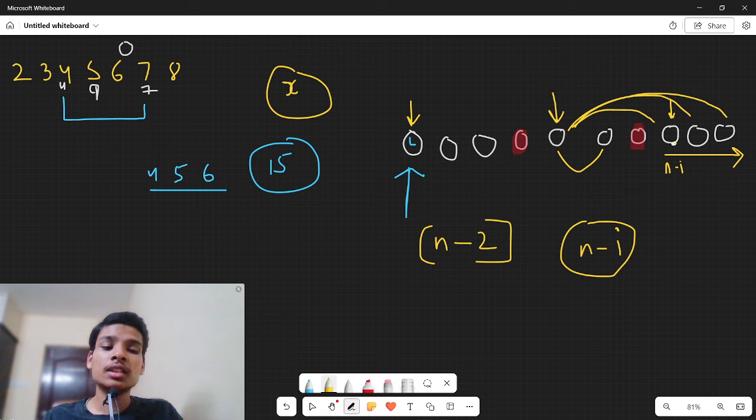So what you will do is simply add the count of the checkpoint plus one index. If the checkpoint for this index is at this position, and the checkpoint for this index is at this position, you will simply add the checkpoint plus one index's answer to the answer of this index.